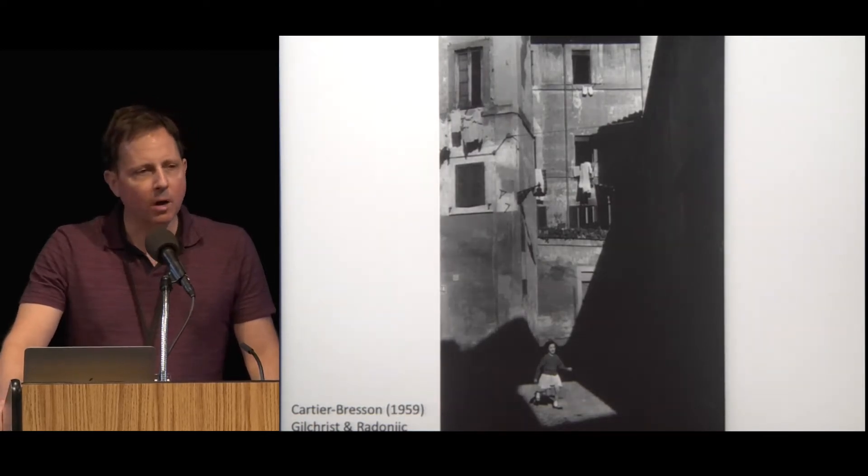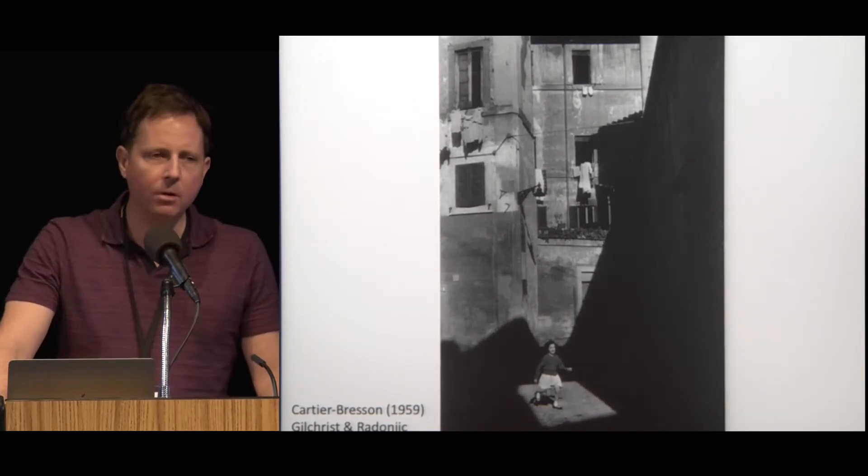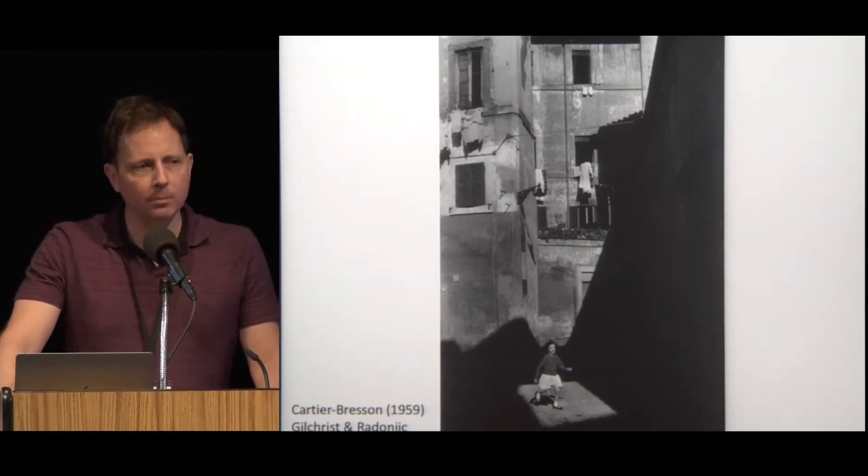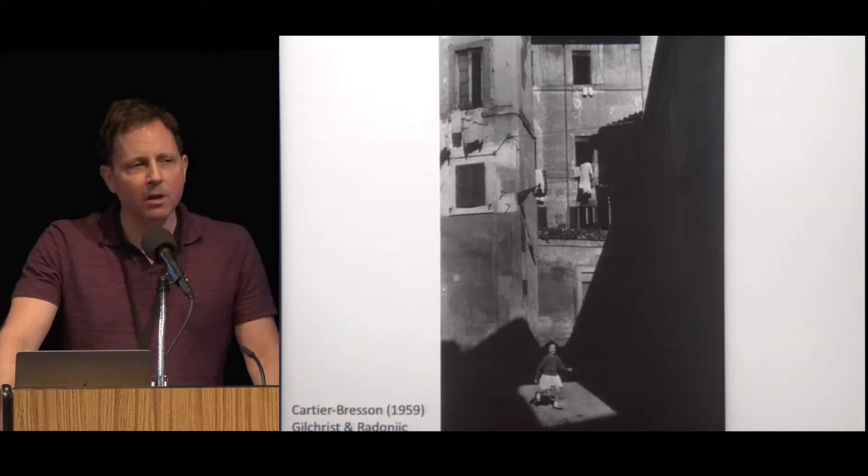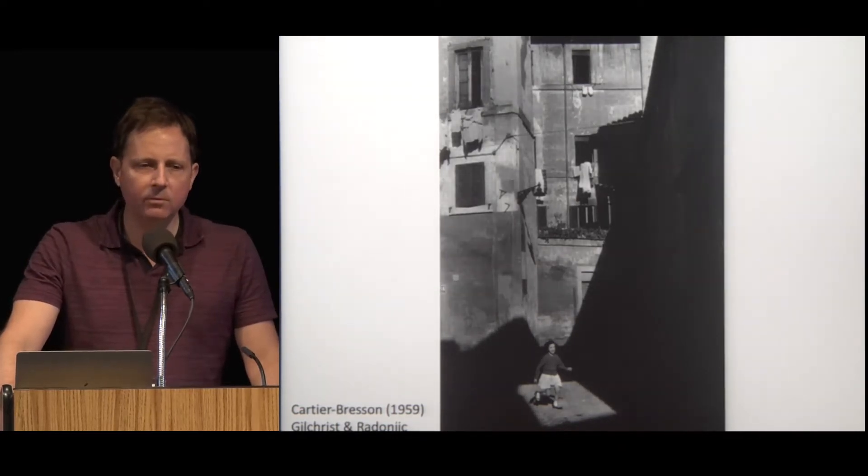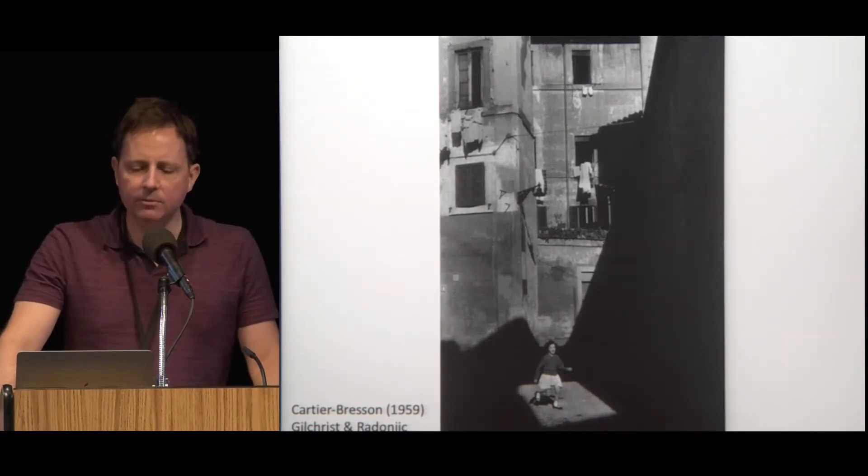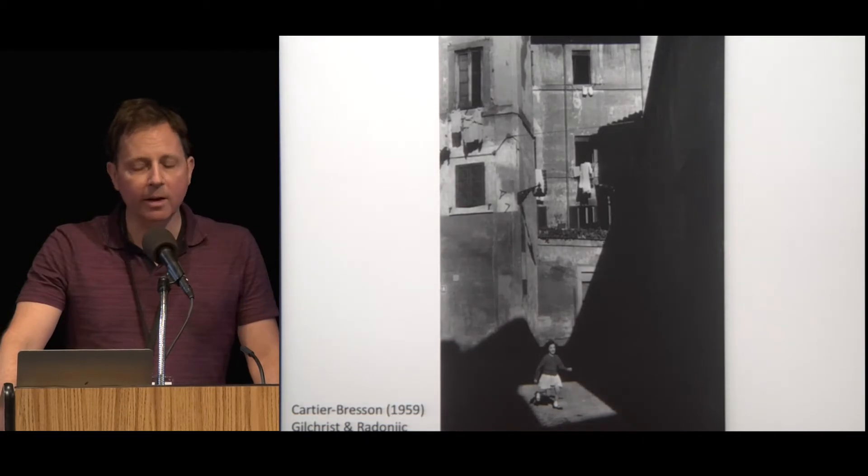Lightness perception is the problem of how we see surface colors that are shades of gray from black through to white. It's a surprisingly difficult problem, partly because we see surfaces under such a wide range of lighting conditions that the relationship between the grayness of a surface and the amount of light that it sends to our eyes is actually very weak. Nevertheless, our visual systems do overcome this problem and generally speaking we're quite good at perceiving surface gray levels correctly.